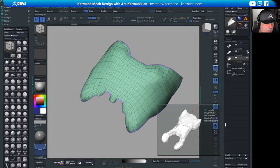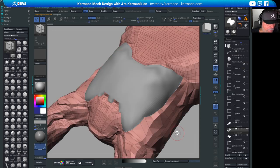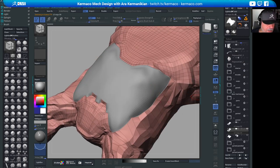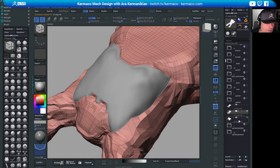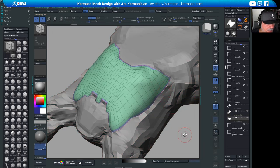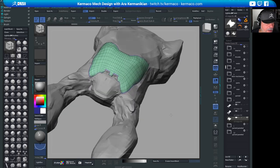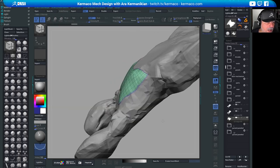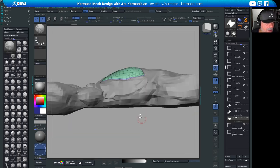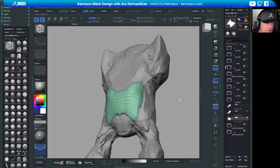So let me bring up the rest of the car so you can see them together. And you can see here, I don't know what happened there, but let me switch back down, yep. You can see here that between this and this there's a little bit of a gap, but it's holding it really well. If I do the same thing that I did with this windshield with the rest of the parts of the body, I will get a pretty good representation of the object. I mean, it's not CAD, obviously, it's not NURBS, so I'm not going to get really, really smooth edges, but for what I need to do here, it works out really nice.